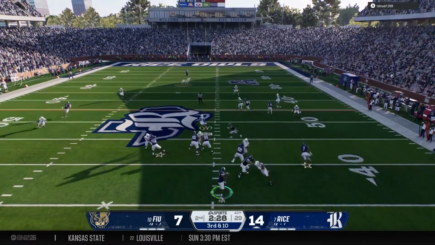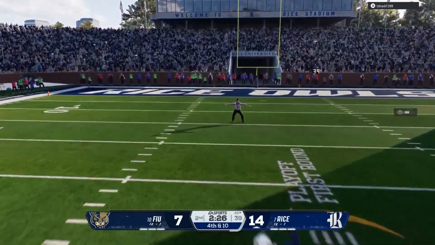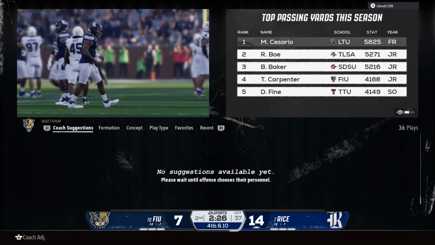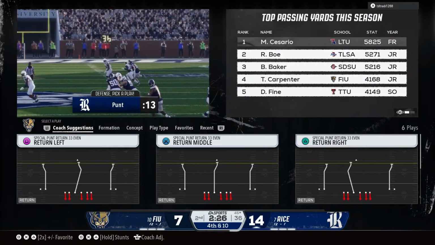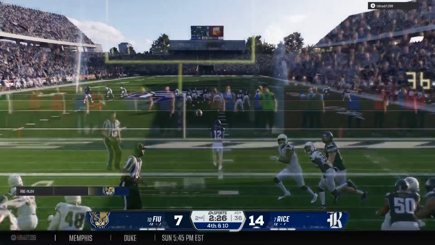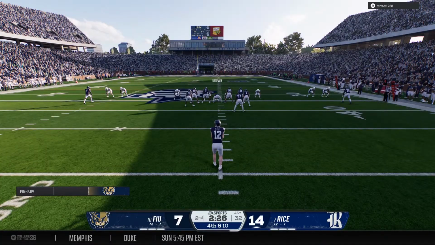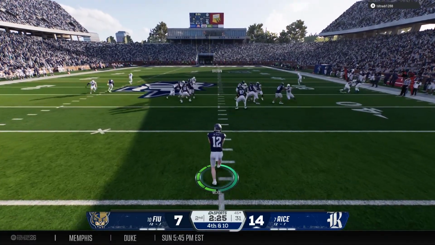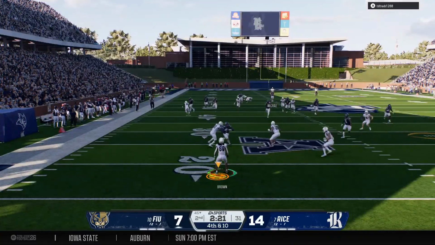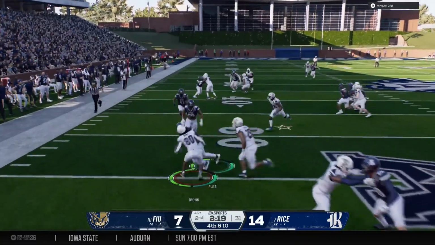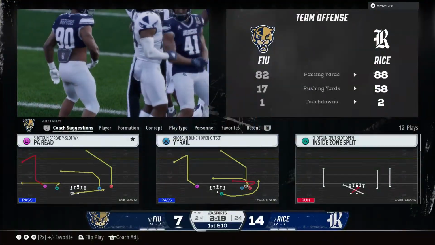Drops back, needing a third down completion here. Downfield shot, falls incomplete. Couldn't quite connect there. Really love what this defense is doing today. They're doing a nice job of taking away any success on early downs, and then it allows their defensive ends and pass rushers to get after the quarterback when they get him to third and long. And at fourth down, they'll punt it away here. And the returner is tackled by this punt coverage team.